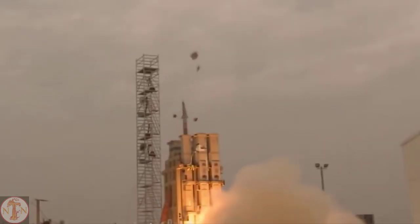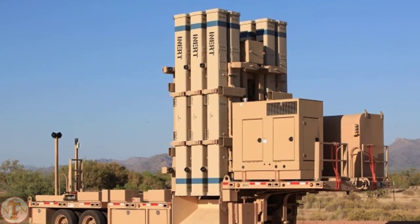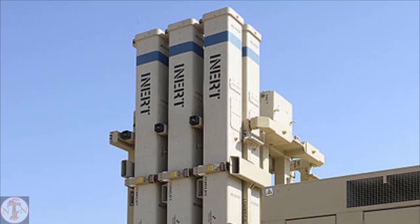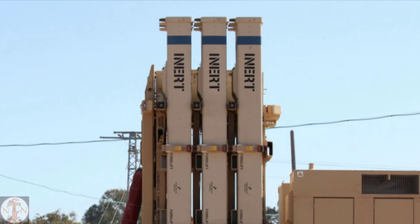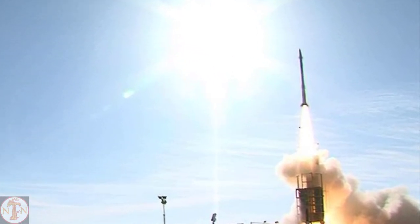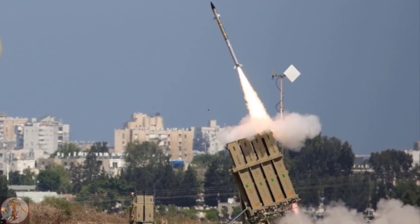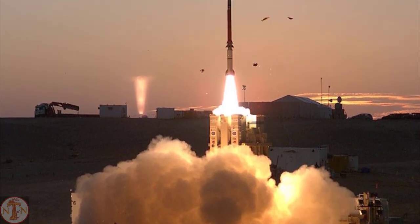David's Sling, whose name comes from the Biblical account of David and Goliath, is a complete air defense system designed to resist a wide range of air and missile threats. It is being developed by Israeli defense contractor Rafael Advanced Defense Systems and American defense contractor Raytheon. This system consists of medium-to-long-range anti-ballistic missiles and surface-to-air missile systems with a range of up to 300 km. The Stunner two-stage missile, which reaches an altitude of 15 km and has a hit-to-kill warhead, is the interceptor for David's Sling. The EL/M-2084 active electronically scanned array multimode radar is used to guide it. The missile defense system is designed to intercept the next generation of tactical ballistic missiles at low altitudes, such as the Russian Iskander or the Chinese DF-15.